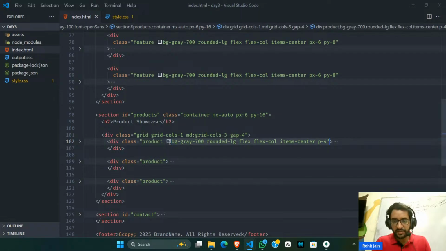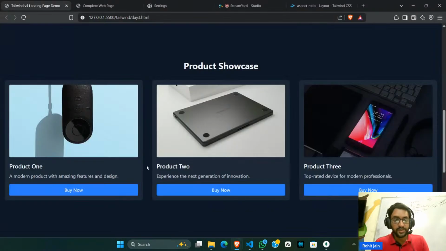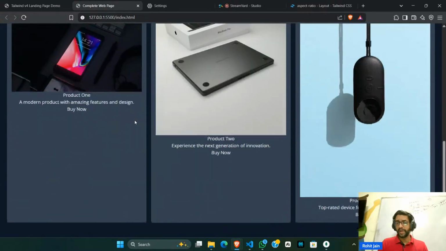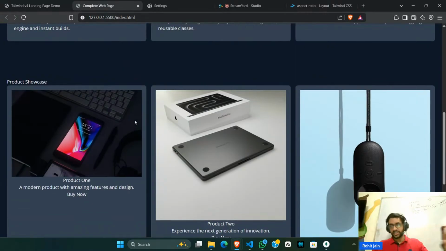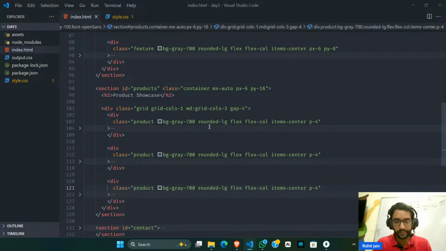Copy and paste. It's a wonderful thing. Copy and paste. Let's see what we have. Not bad. Not bad, huh? But yes, of course, for the height, we have to do something. What can we do for the height?